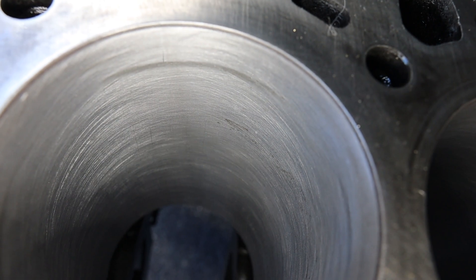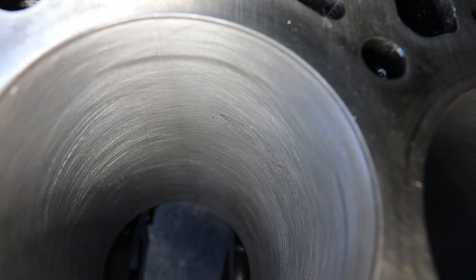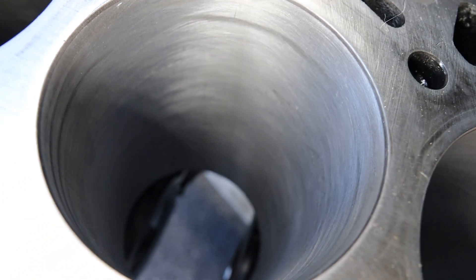Scratches aside, we can see these marks on the cylinder wall here. I'm going to give this a go and see if I can get rid of them. This is the result after a couple of minutes — we've gotten rid of those marks that we were looking at earlier. But as is the common theme, there's still a fair few imperfections left behind.